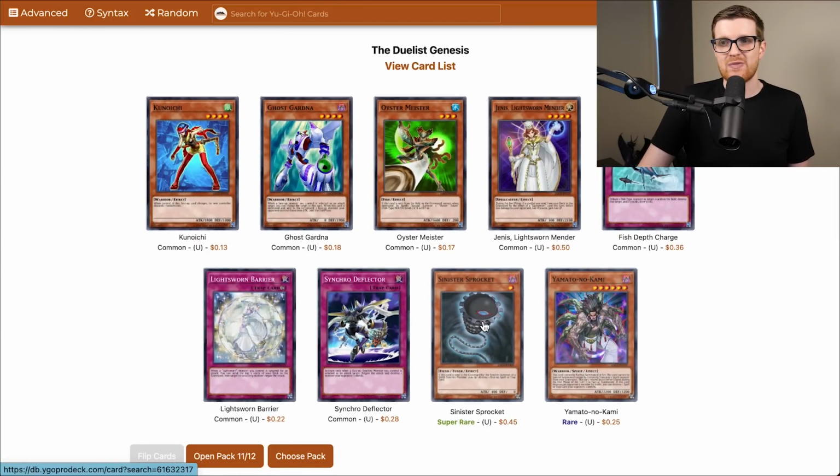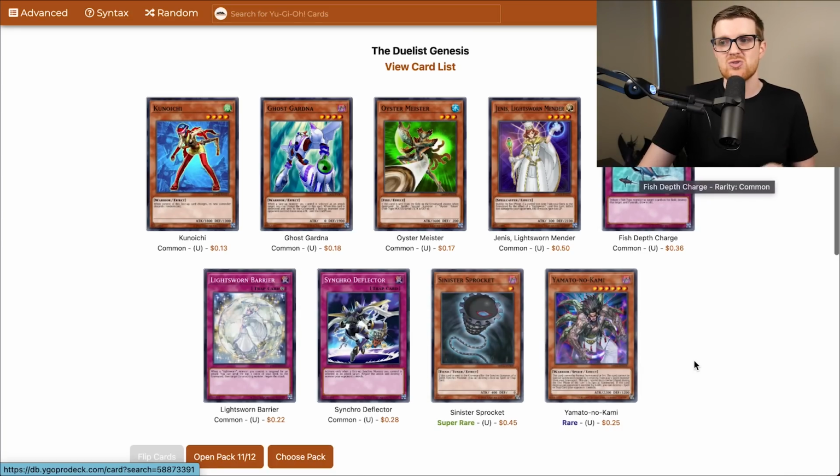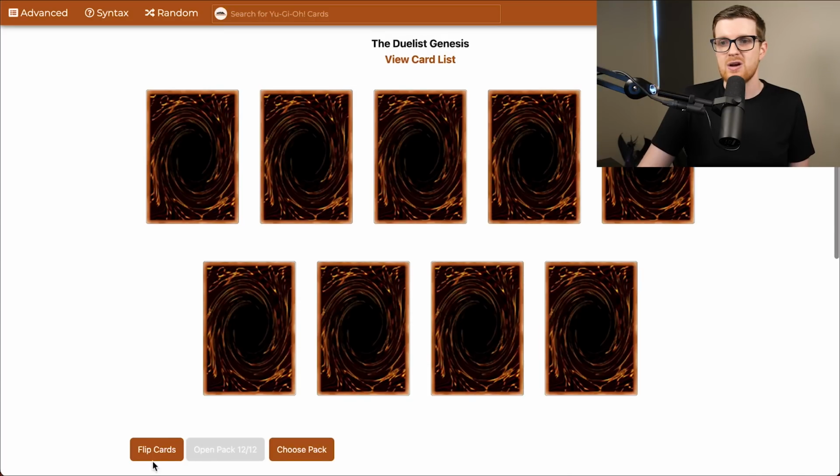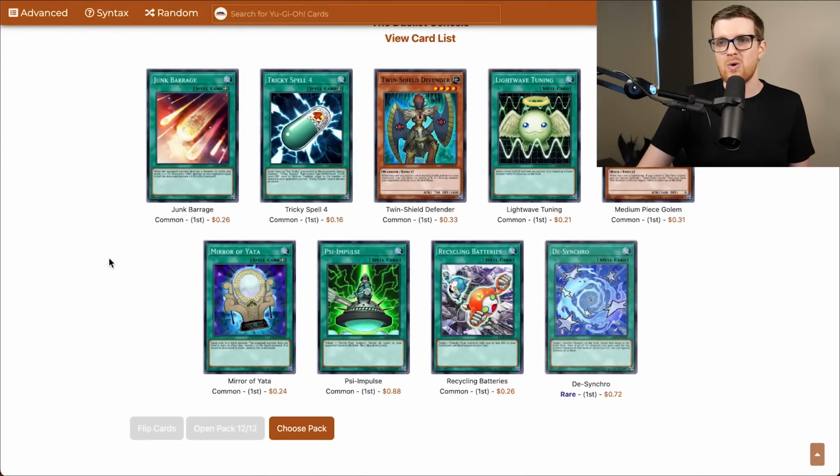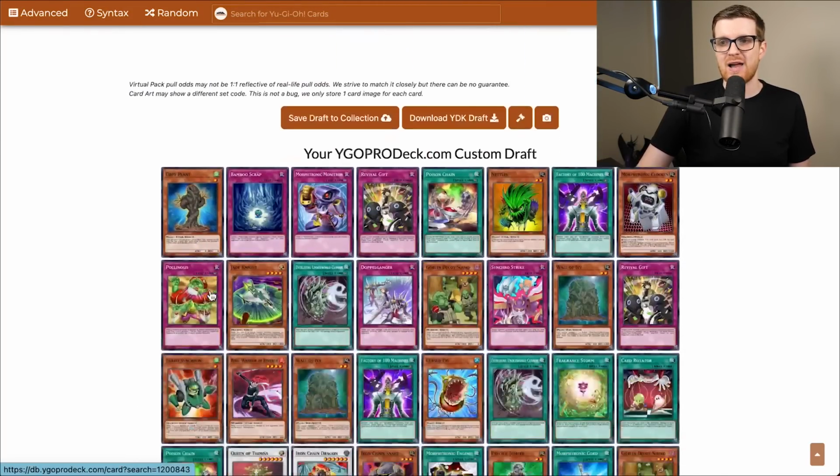Sinister Sprocket, I do not think is good enough. Fish Depth Charge might be worth playing because we have Oystermeister, so we could just have that for more removal potentially. Yamato no Kami, I don't think is worth playing, although I'll take a look later. Last pack, anything good? It doesn't look like it. It was what, D-Synchro? That'd be very funny, but I don't think it's very good. So that's probably the worst pack we actually got out of the bunch.